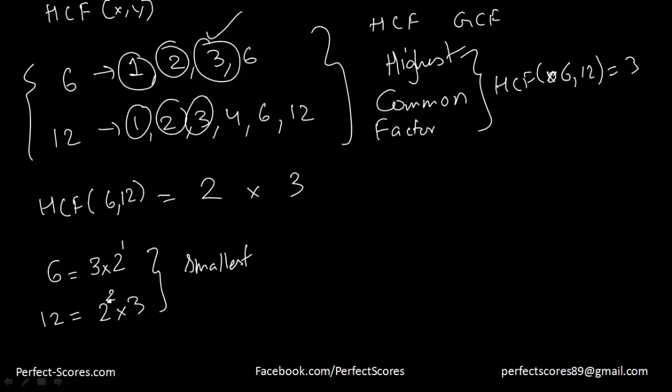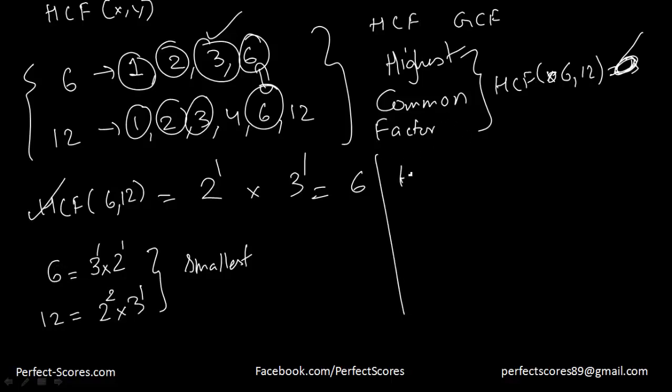Is it 2 to the power 1 or 2 to the power 2 that is smaller? 2 to the power 1 is smaller. Is 3 to the power 1 smaller or 3 to the power 1? 3 to the power 1. Which is actually equal to 6. So let's see, I made a mistake there. The highest common factor is 6. This is a factor which is also common, which is why 6 is the highest common factor. So it's not 3, it's actually equal to 6. This is a more formal way of finding the highest common factor.